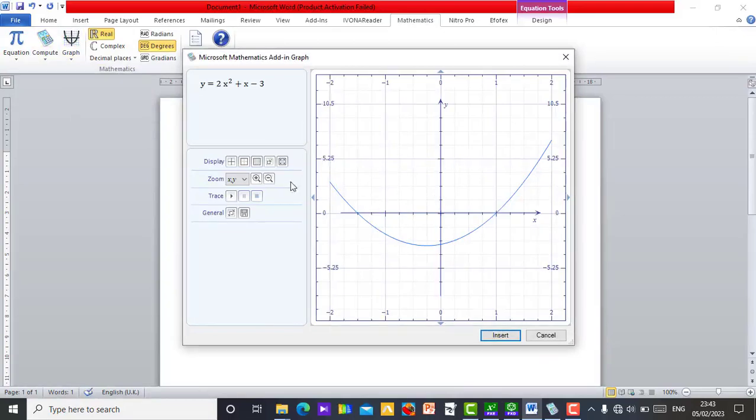You can do some settings you want. Let's see some settings we can do. Show or hide outer frame. Okay, I don't want the outer frame. I want it to be here.